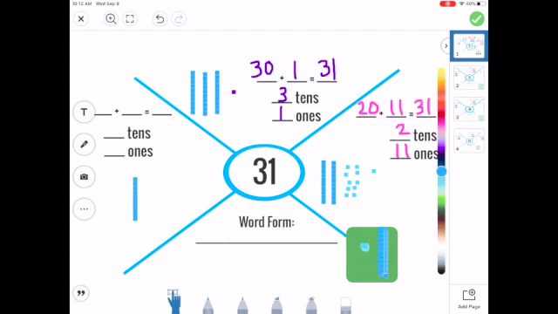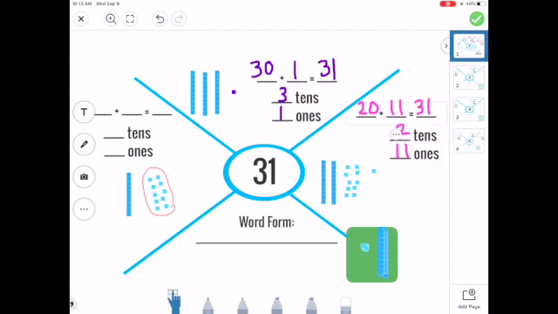I'm going to take one 10 block, and then the rest are ones. 11, 12, 13, 14, 15, 16, 17, 18, 19, 20. And since I just made 10 with ones, I'm going to circle it so I remember that that's 10. And then let's keep going.